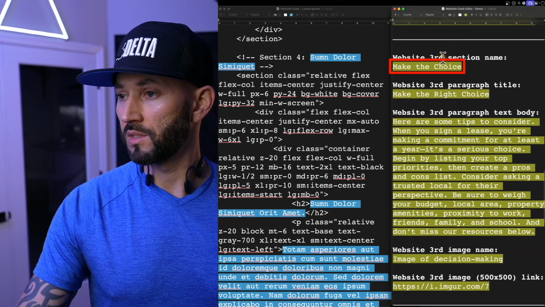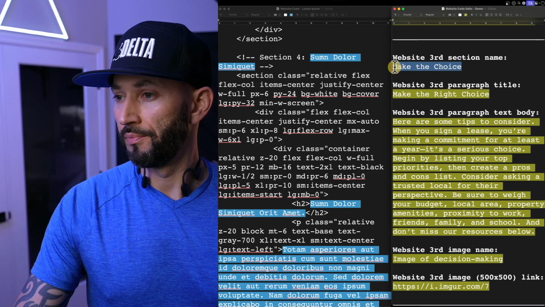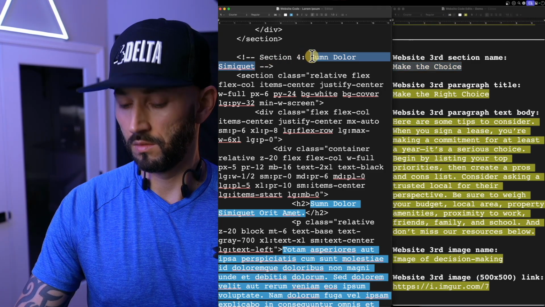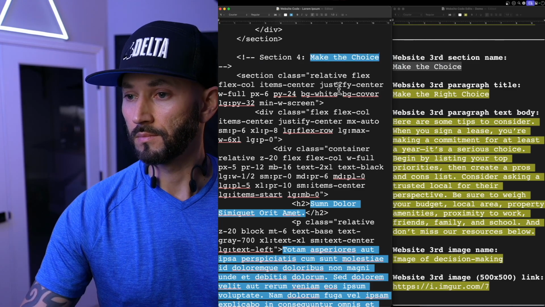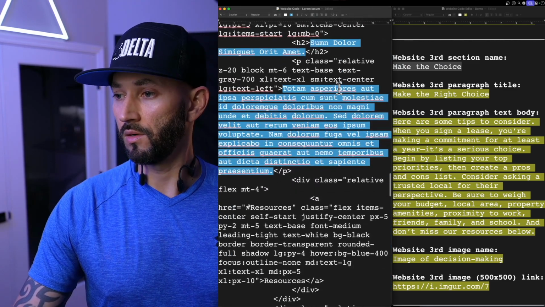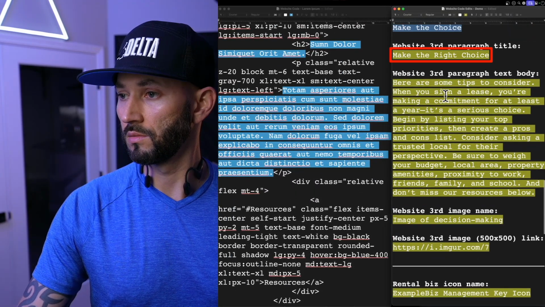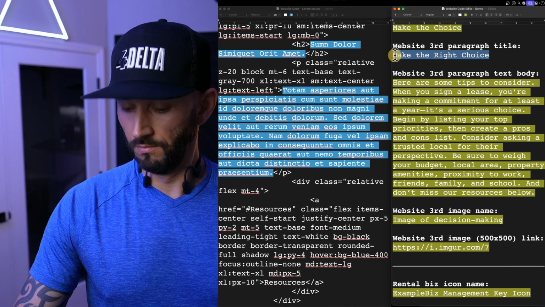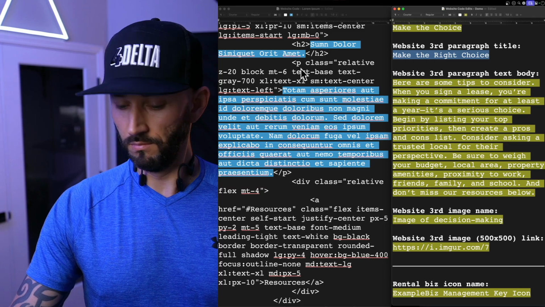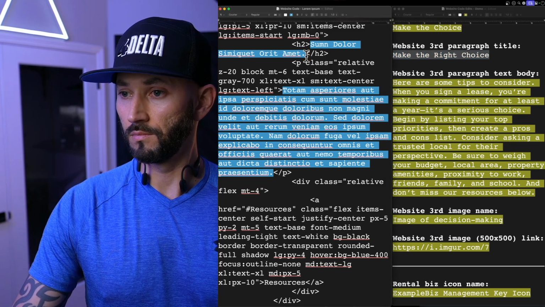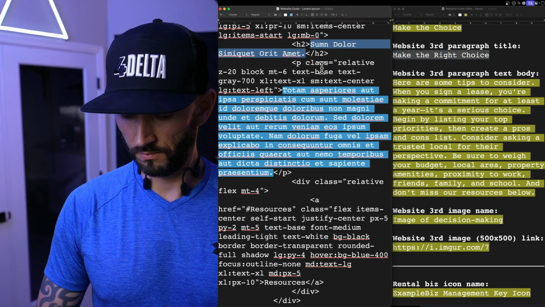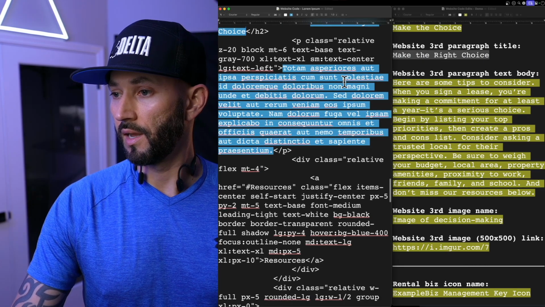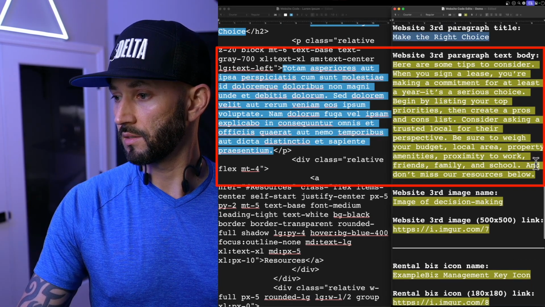We're going to name this section, make the choice. Now we're going to title this last section. Make the right choice. And then now here's the body text.